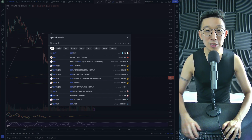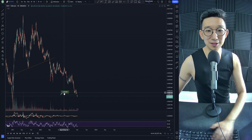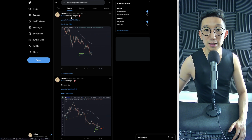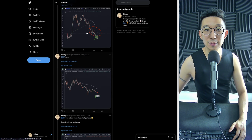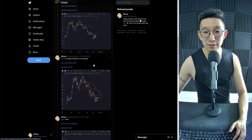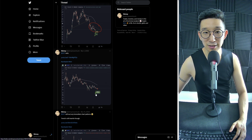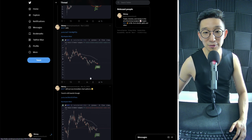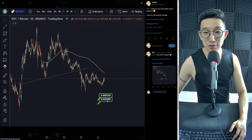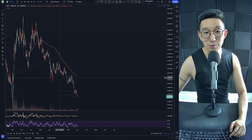Polkadot, DOT against BTC. If you look at Polkadot, we have already hit all targets. Ta-da! We had a target over here some time ago, right? Polkadot hits all BTC targets. Let me see, when did we have the target? Yeah, so we had this target for some time. Since November. You can see here, 2250, 2080. Since November of 2022, we had it. And then eventually we hit the targets, right?